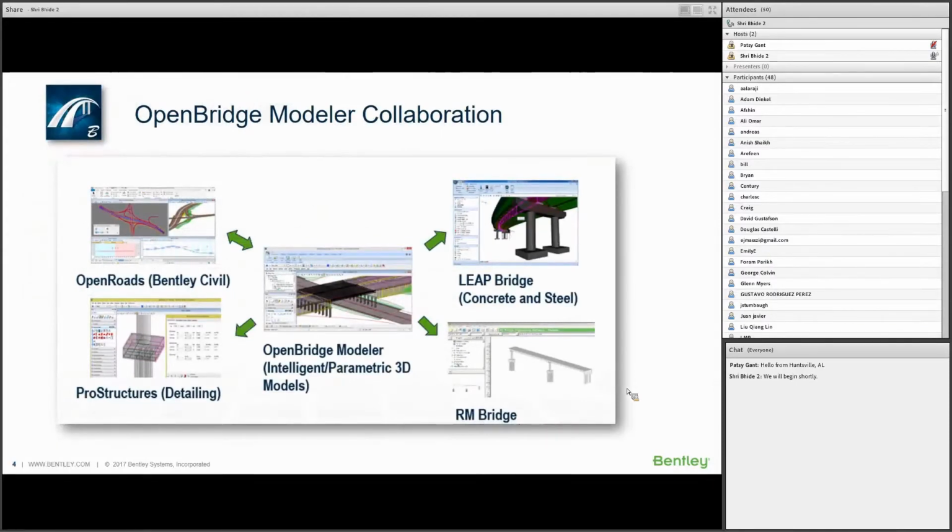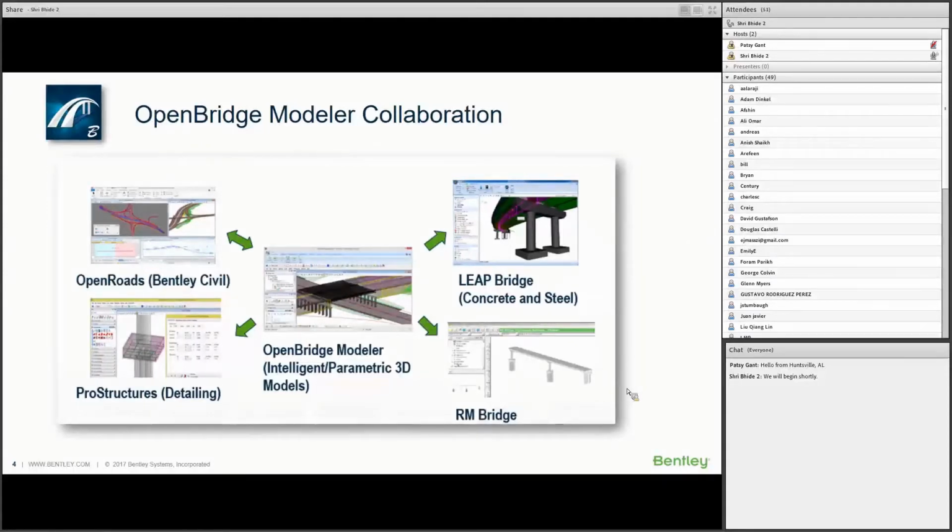As I said earlier, OpenBridge Modeler is interoperable. It connects with our Bentley civil applications, the GEOPAK, InRoads, MX Road, and now OpenRoads Designer. We can build our models on top of the alignments and profiles created by civil engineers. This model can then be taken to Leaf Bridge Concrete or Leaf Bridge Steel for analysis and design.